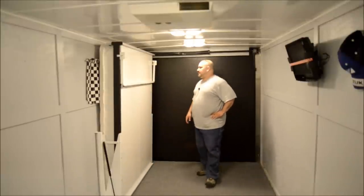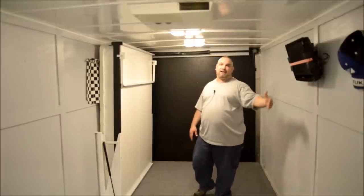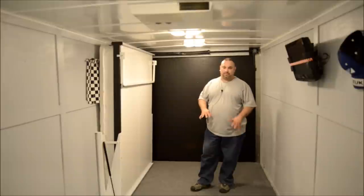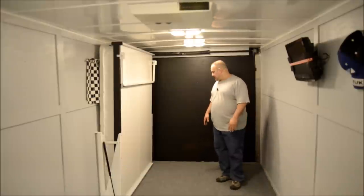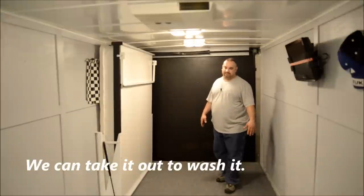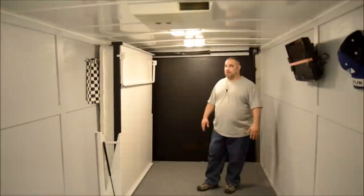I'm ready to go camping now. We've got to service our AC unit, wash and wax this thing and we're ready to camp. We'll shoot a little video on the rest of the stuff we've got in here. We've got a flat screen TV on the wall — all the wiring's run behind the panels. For the flooring in this trailer, we put epoxy coating on the floor with the flake, like a garage floor, and then ran a sealer over top of that. My brother had a remnant of indoor-outdoor carpet and we put that down in here — it's just nicer when you're camping and you get out of bed on bare feet onto carpet instead of a cold painted floor.